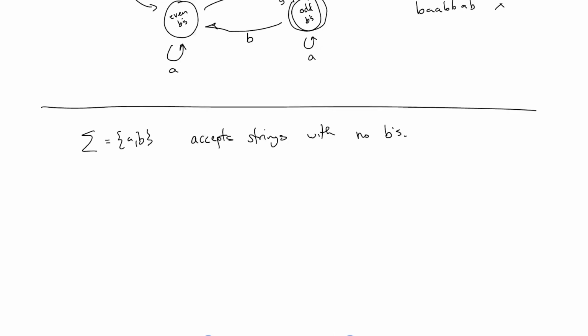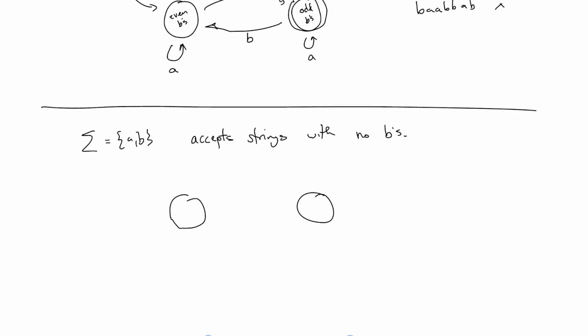So this one is going to be different from the others. This is not about evens and odds. When I read a question about evens and odds, I have in mind two states which go back and forth from one to the other. This is not about that though. It's just no B's. This one, though, you can do with two states. Anybody have an idea for this? You have to tell me what your two states represent. Yeah, how about two states where one represents there are no B's and one represents there are B's? I like this idea.